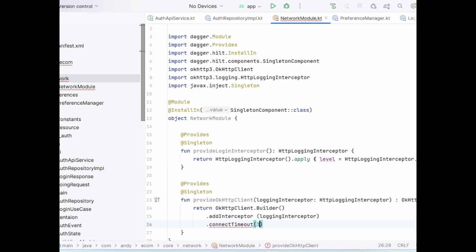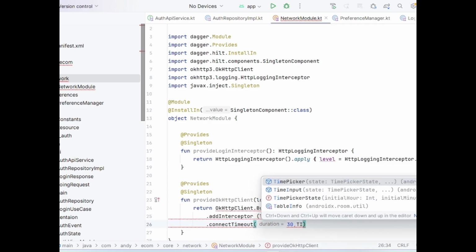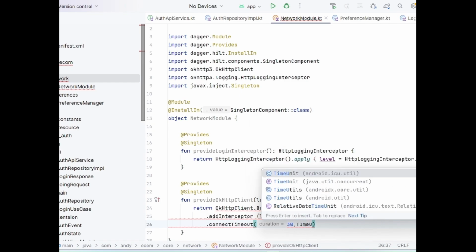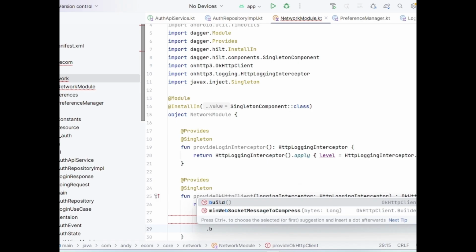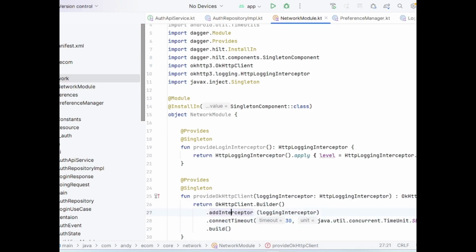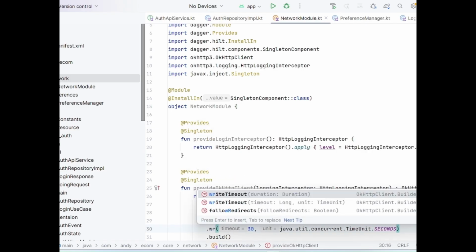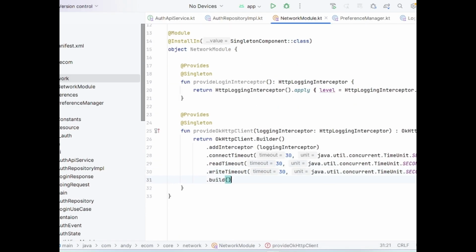So just to quickly add, I add 30 seconds and the time unit. I think that is correct. First we write the build so we don't get the error. So I add 30 seconds to each.